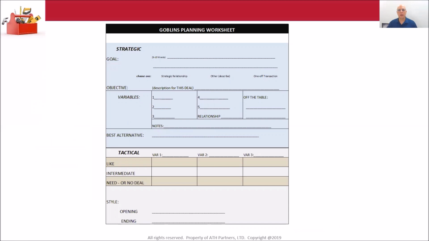Okay, in the coming hours and days, we are going to delve into this more, but this is the basic roadmap. So be at least familiar with the terms, and what we're going to be putting a lot of emphasis on in this course is how we move from goals to variables to tactics.